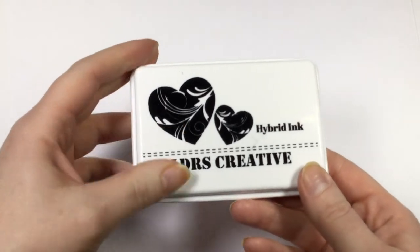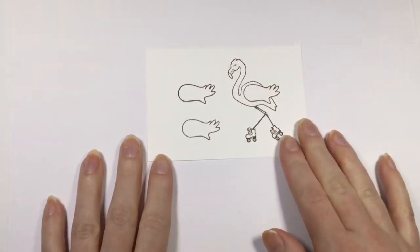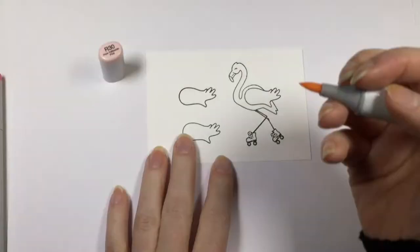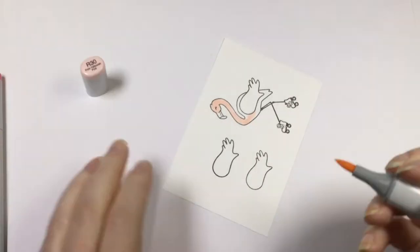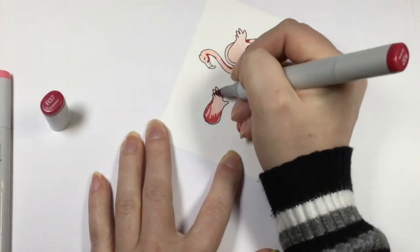So I'm using LDRS Creative Hybrid Ink in Raven. This ink is good for alcohol marker coloring as well as watercolors and colored pencils and whatever other color medium you want to use. So I'm going to speed through the coloring real fast so we can get right on to how you actually put this together.